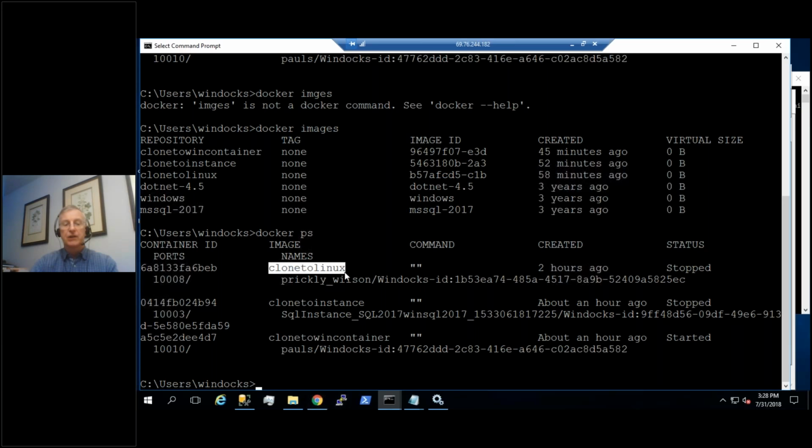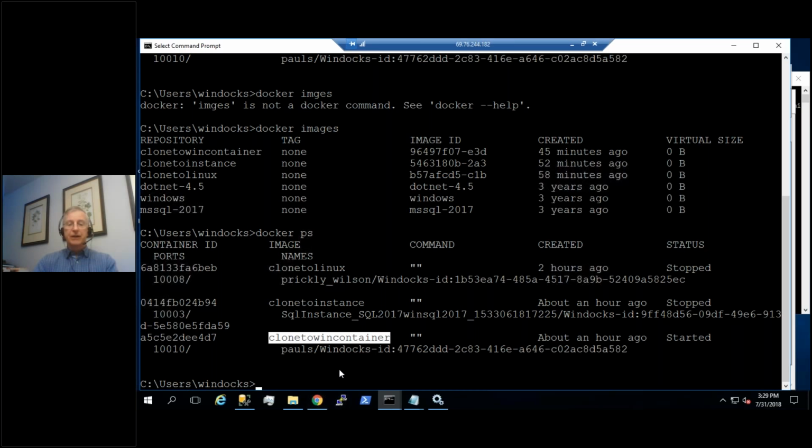So in this case, we've actually got 3 different images built. There's a clone to Linux SQL Server container. It's a SQL 2017 Linux container. I've actually got an environment here where I've got a clone to a SQL 2017 instance on the LAN. And I've got a local Windows SQL Server 2017 image as well. So 3 different images, all with the same data environment.